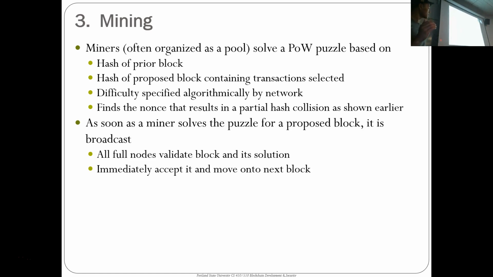As soon as a miner gets that puzzle solution, it broadcasts it to all the full nodes because it wants to claim that Bitcoin as soon as possible before someone else does. And then the full nodes are going to validate that it was a successfully mined block. They don't want to admit invalid transactions into the block. If the miner inserted a bogus transaction in there and sent it back, the full node could be admitting the bogus transactions into the blockchain. So the full node has to validate all of this stuff, and then it will immediately accept a valid block and move on to the next block.